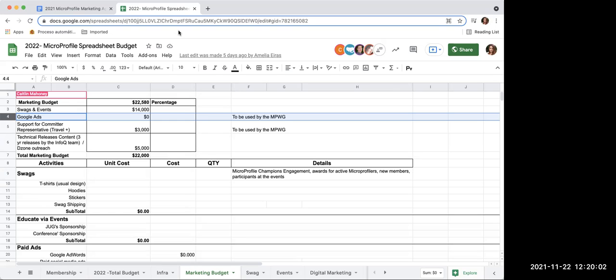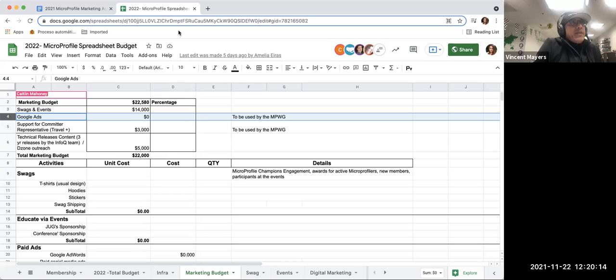So the other areas is, I think the MicroProfile Twitter handle is pretty much active. The other area is LinkedIn. So I think in addition to Facebook, maybe we also should pay more attention to LinkedIn. So LinkedIn's a great avenue. It's expensive. It can get really expensive. I'm unsure of the ROI there.